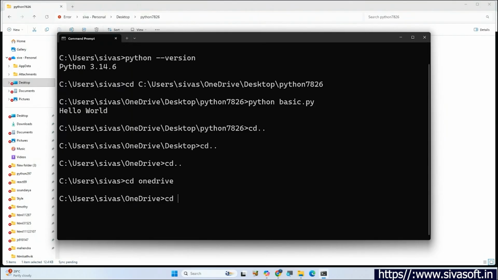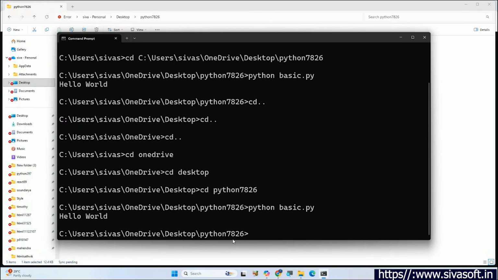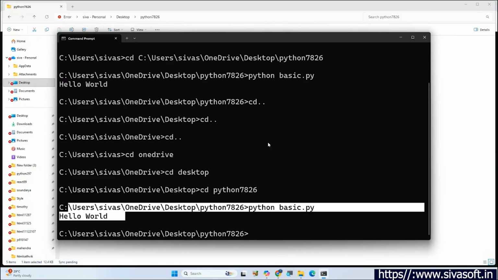CD space, I am giving lowercase, no problem with the uppercase. Then afterwards, we need to target Python 7826. This is the way, individually, instead of copying the entire path. Then as usual, we can type python. We have basic.py and we got the output. So any doubts? Is it clear? No, sir.